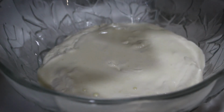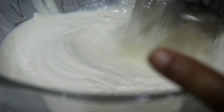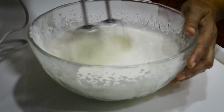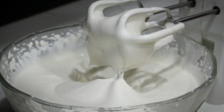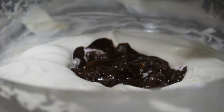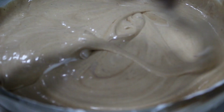In a bowl, take 2 cups of chilled whipping cream. Whip the cream until it reaches soft peaks. Now add chocolate mixture to the whipped cream. Mix this mixture well.